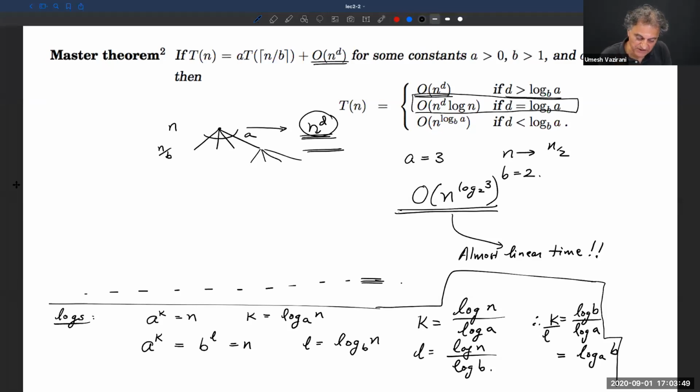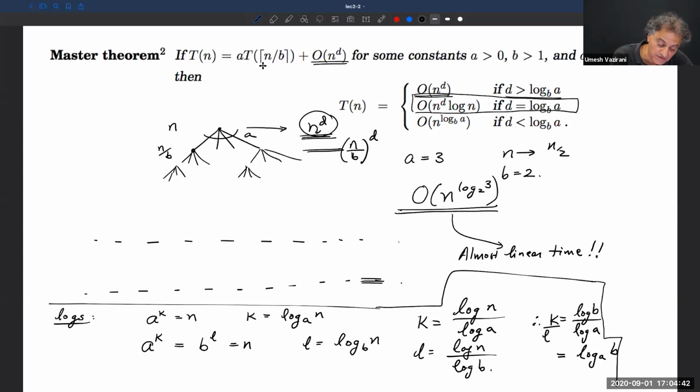Basically, here's the picture. This is going to be a tree that spreads out, and eventually at the base there are lots and lots of leaves. But each node in this tree takes some processing. At the top level, this node takes n to the d time to put all these pieces together. At the next level, n is now replaced by n divided by b, so it takes n over b to the power d steps to deal with one of these problems. But there are a such problems that you're solving, so the total time it will take you is a times n over b to the d.